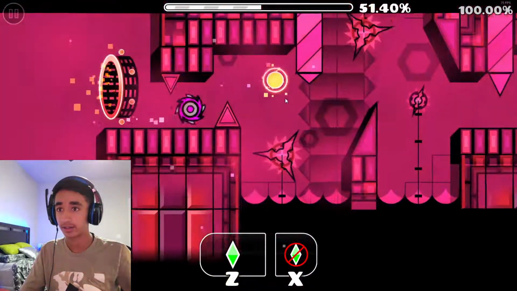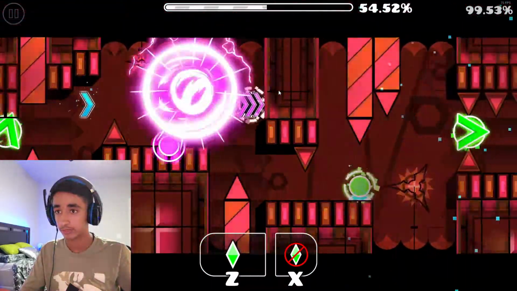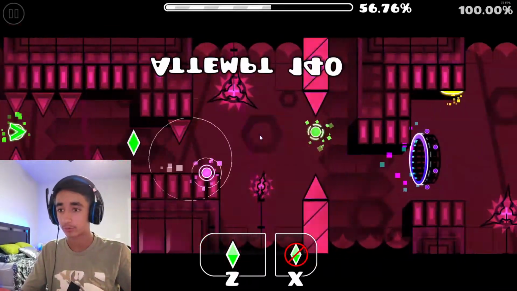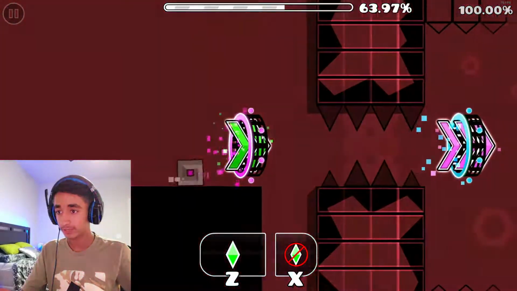That's 60%. I just forgot to let go of the dash orb in the spider. I'll show you what I mean. Okay, this is what I did. I forgot to let go of the dash orb and I went completely through the right side up portal on the jump pad. So you have to let go there, do 2 tiny black orb taps.